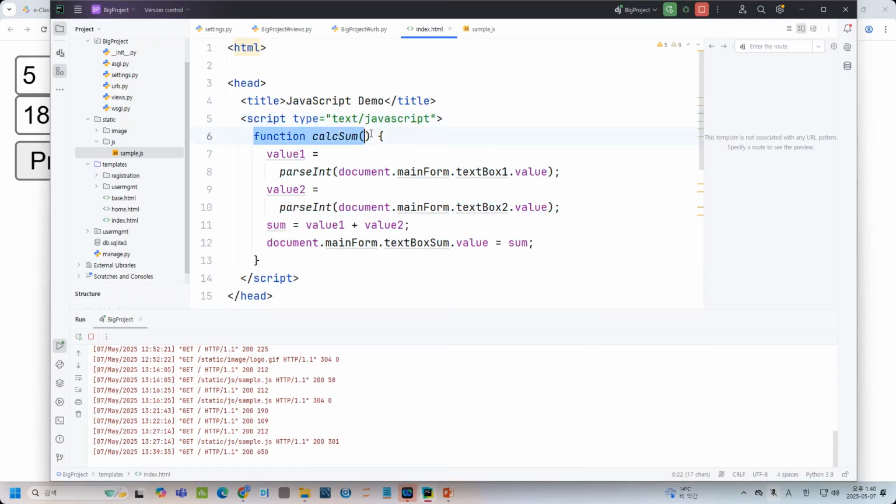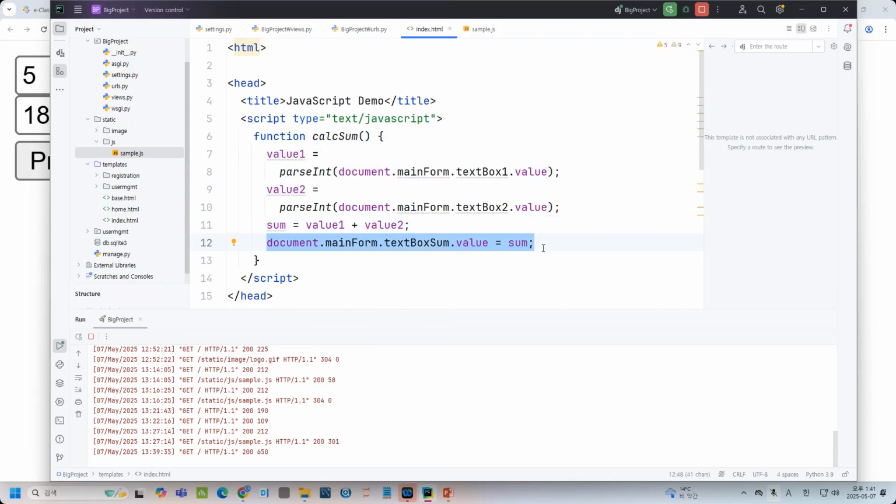We have one function, calculateSum. I want to have value 1 and value 2. The value 1 and value 2 will be added into a new variable which is sum. And at the end, I want to show it again in the web browser.